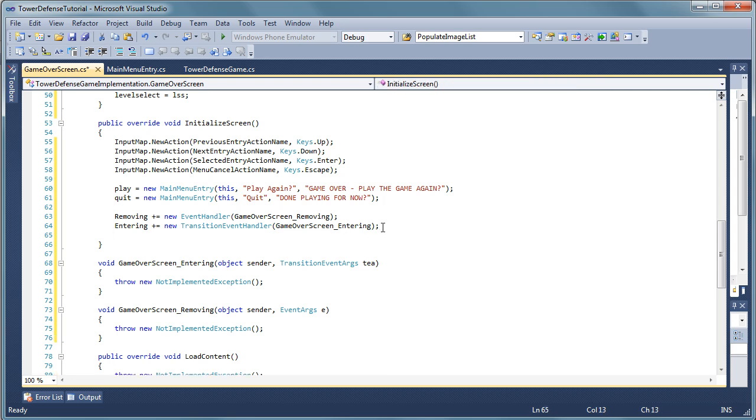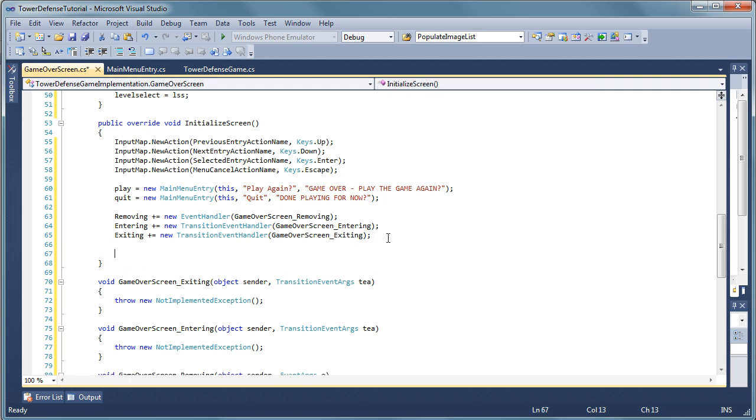Whenever a screen is exiting. By the way, whenever this comes up, I press tab to insert and then tab to generate the method. So those are the menu system's events. Whenever it's being removed, whenever it's entering and exiting, it's going to go to these methods and perform some logic.